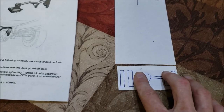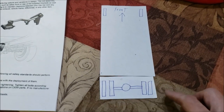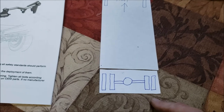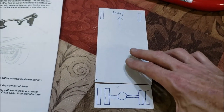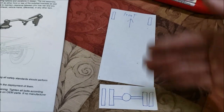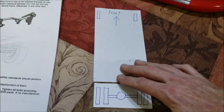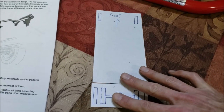So I got to thinking, we're going down the road. It's our RV, there's our rear end. Something in motion wants to stay in motion, especially these big monster 22.5-inch wheels. Imagine the rotational mass they've got. And we suddenly make a turn up here. The RV is 38 feet long, so it's a lot of distance between the front wheels and the rear wheels. In an ideal situation, the moment you turn, it would turn. That's not what's happening, evidently.